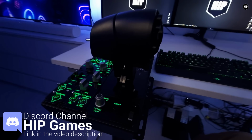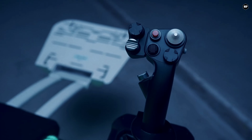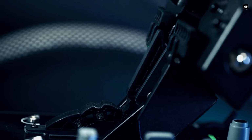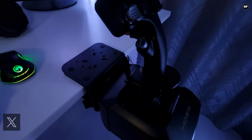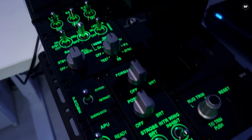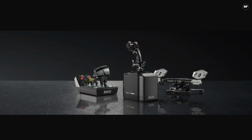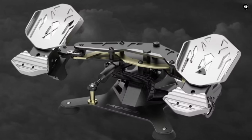Tonight we will talk about two new devices from MOZA that are tailored for our flight simulation needs, especially within DCS. I was very excited about the throttle panel ever since I've seen it in the promotional material by the company. The AB9 base, the yoke, and now this throttle panel are the answer from MOZA when it comes to flight simulation. I also know that somewhere in the future we can expect some pedals as well. I do hope they are thinking of force feedback for those ones too, but we will see.